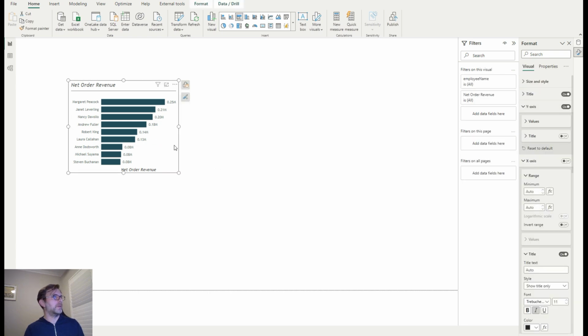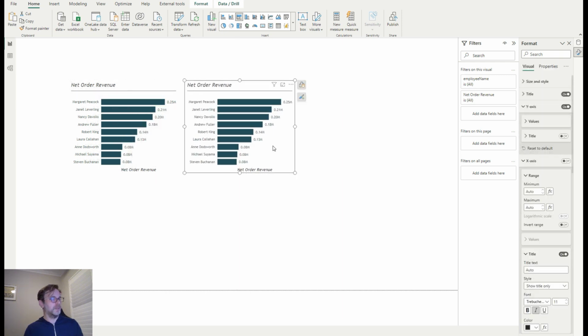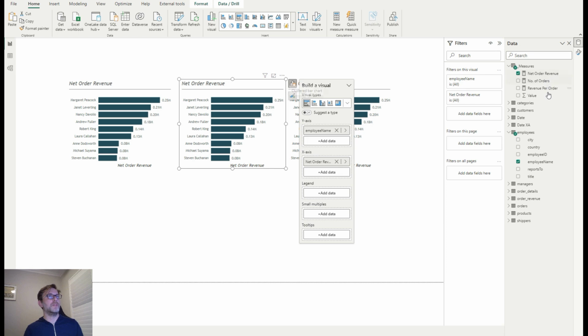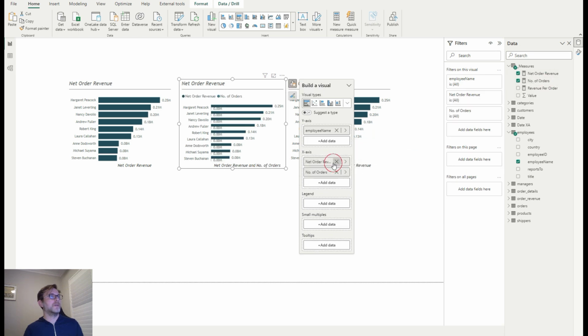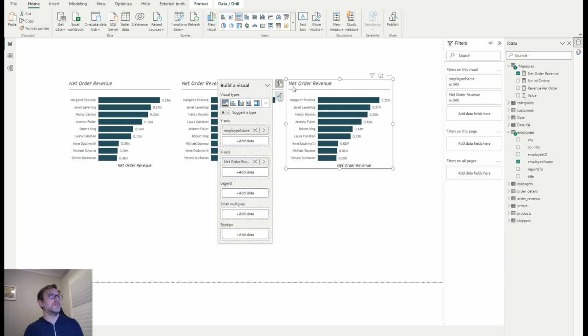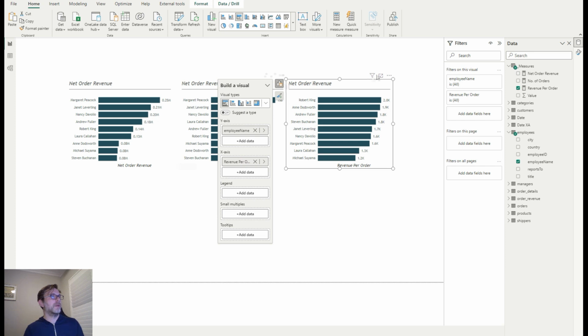So what I want to do is just copy and paste these. And then what I want to do is just replace that with that, and replace the revenue with the revenue per order. Okay.